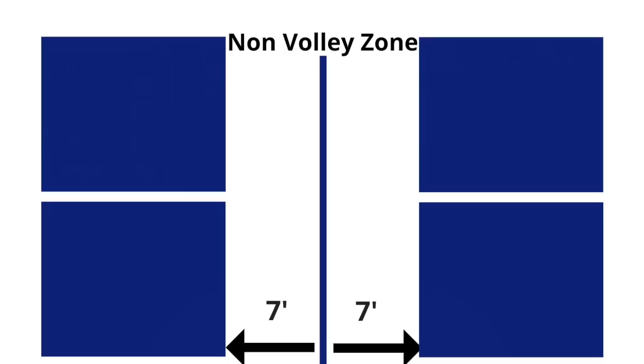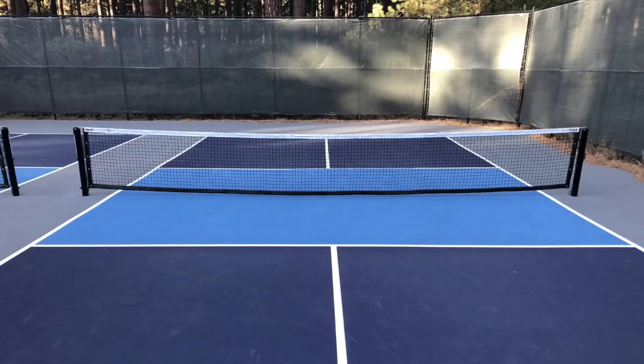CJ, we're going to turn to you now on the court. Explain the rule. Let's start this by defining the kitchen as well as the volley. The non-volley zone is the area of the court bounded by 3 lines and the net. The parallel line 7 feet from the net and the 2 sidelines, which are perpendicular to the net. All non-volley zone lines are inside the non-volley zone. That means if you're touching any of those lines, you're considered to be inside the non-volley zone.